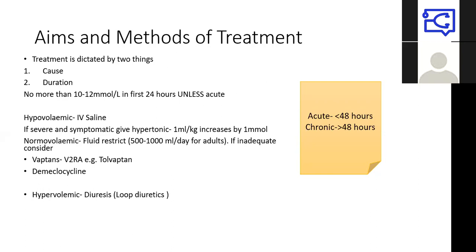If they're hypervolemic, then you want to diurese, and that might sound counterintuitive, but you want to get rid of the excess fluid and the excess water that is obviously diluting the sodium present. So, with your heart failures, a typical regime would give 40 mg furosemide BD. Obviously, tailor that to blood pressure and how they are clinically, because it might be more beneficial in that case to give, for instance, an infusion.